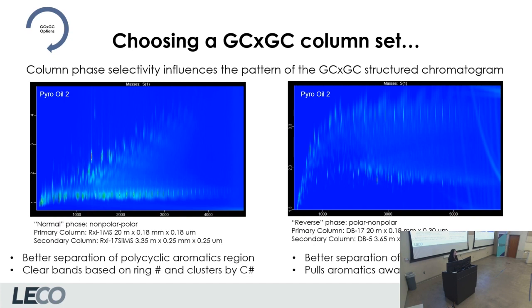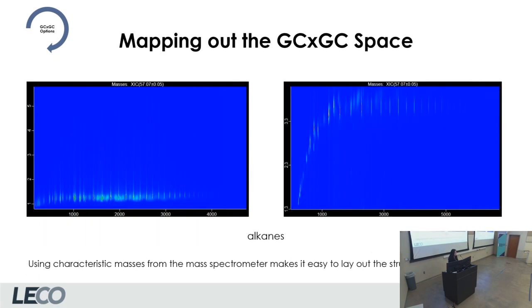Janice was also talking about some of the difficulties she has with just an FID. And so with your MS, you can then map out the GC by GC space using those characteristic masses. So we've got our alkanes here with our alkane cycloparaffins. And I mean, this is a really great example, right? Drawing boundaries, which one would you rather draw if you had to draw the boxes around? I would say the reverse phase is much easier for these particular group types.